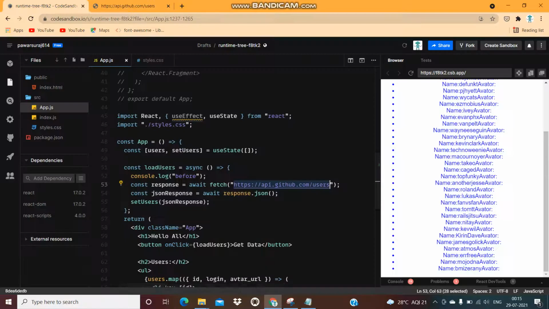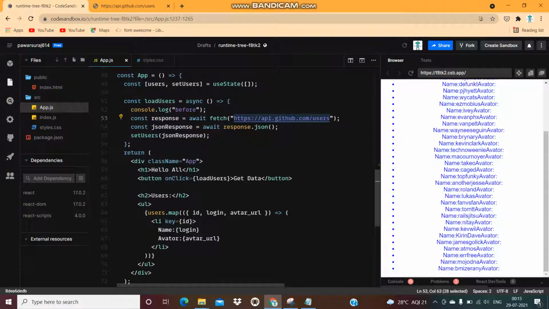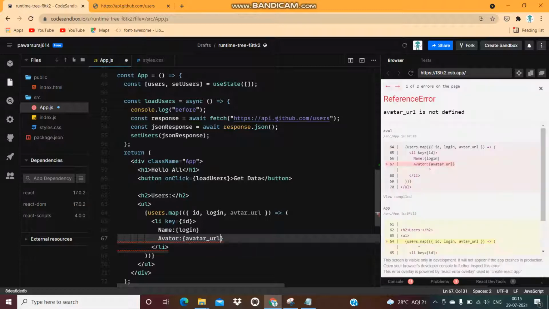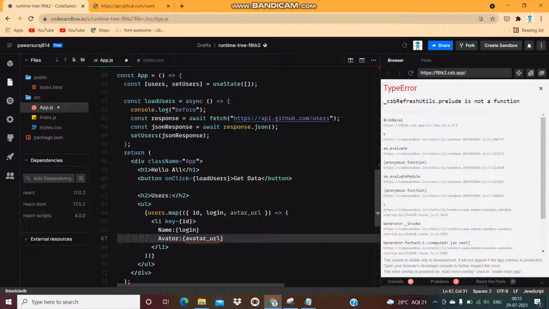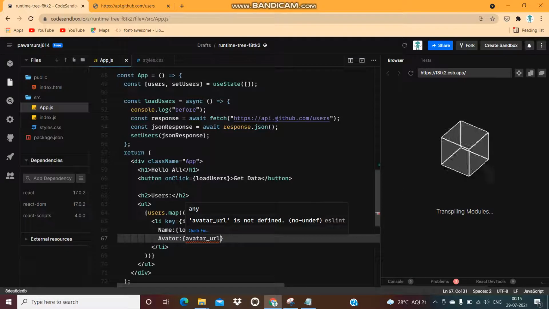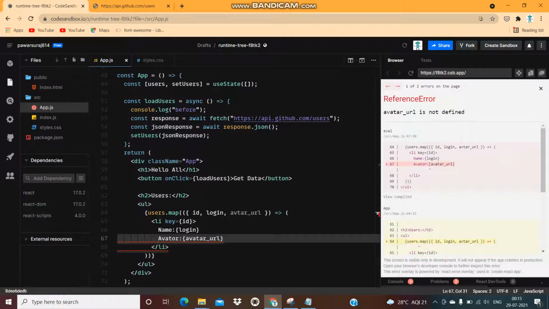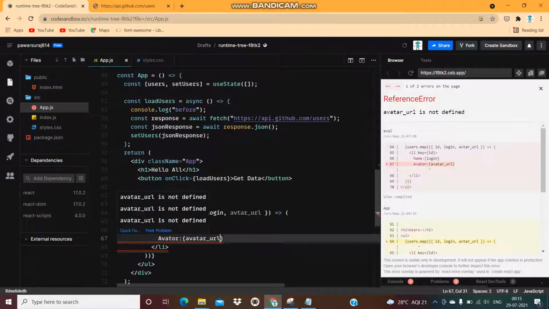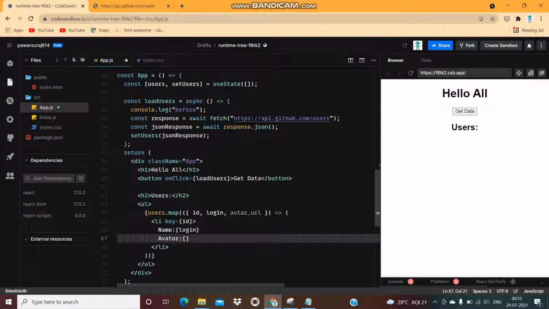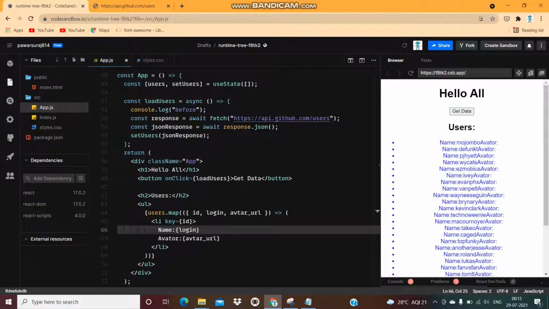The mistake is from my side, which is why the output has not come yet. Let me change it and save. When I click Get Data, there is still no proper output.